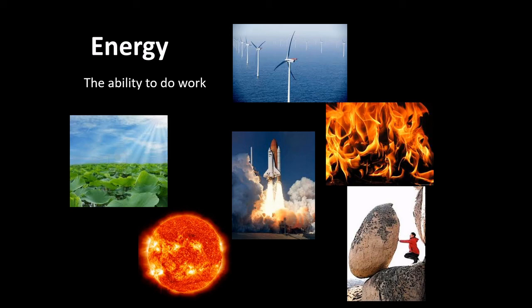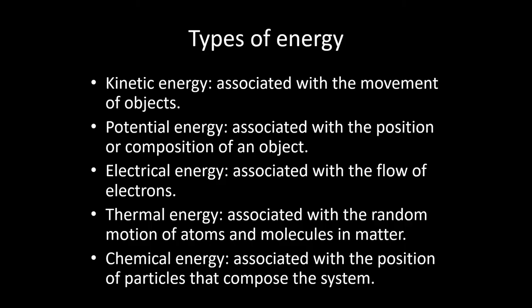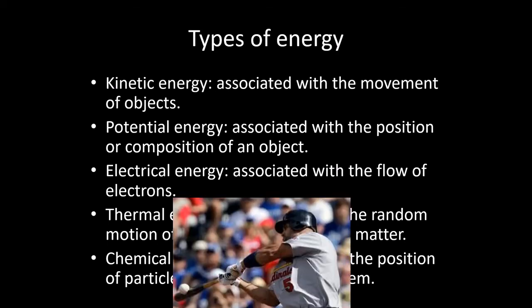In general, energy is the ability to do work. That is kind of the broadest and most basic definition of energy. It's the ability to do work. But there's lots and lots of different types of energy. So, for example, there is kinetic energy. This is energy associated with the movement of objects.